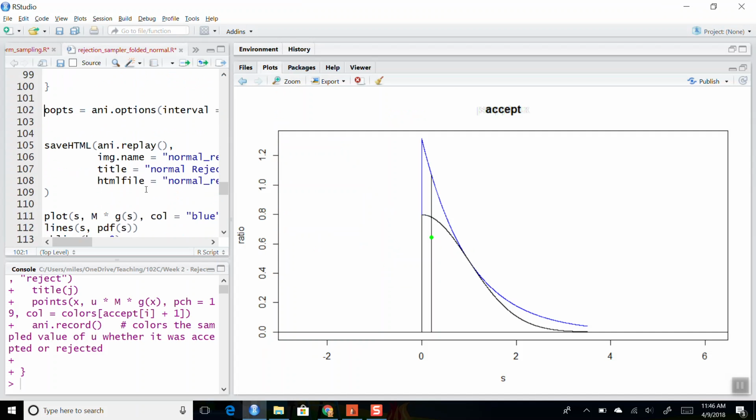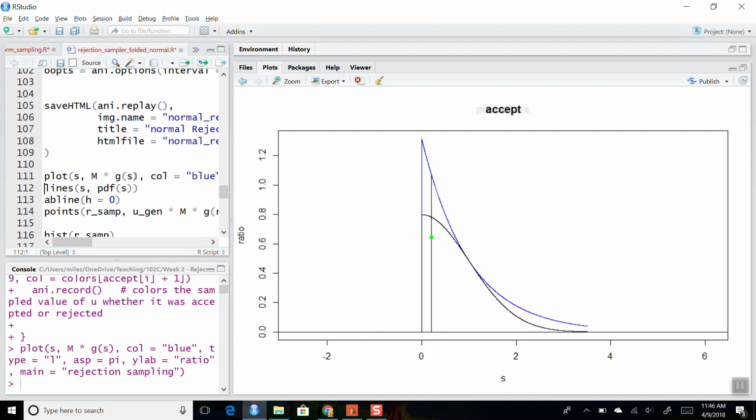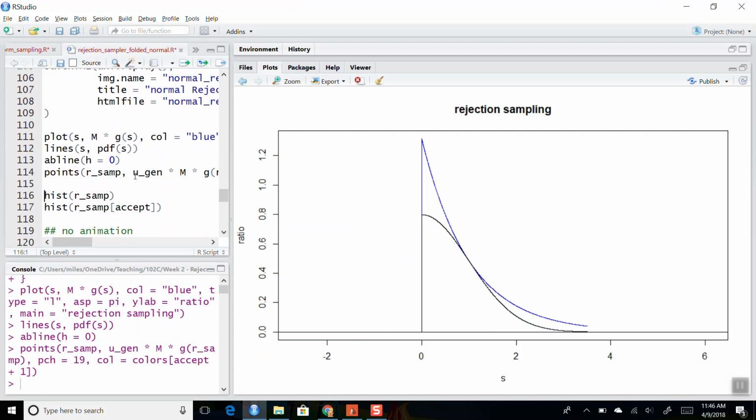All right. And then in that case, I think I did like 50 values, and let me plot them. These are the 50 values that we proposed, and we show which ones we accepted and rejected, okay? And so these ones got rejected, and these ones out here get rejected. The exponential distribution also goes out to infinity, but the normal distribution drops off a lot faster, because the normal is basically e to the negative x squared, and the exponential is just e to the negative x. So it drops off faster.